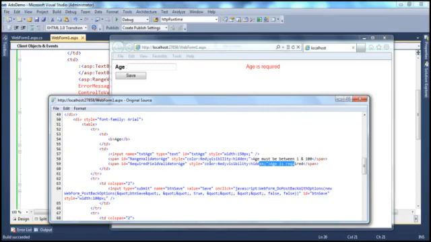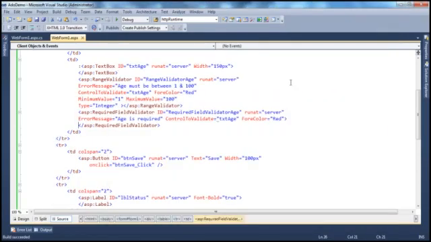And look at how these messages are rendered. They're using the style visibility colon hidden. Look at that style attribute, visibility colon hidden, both of them. Now when the controls use this property, even though they are not displayed, they're going to occupy that space on the screen, and that's the reason why this message is being pushed away from the control. Okay, let's see how to correct this.